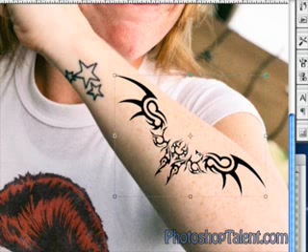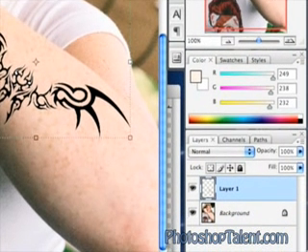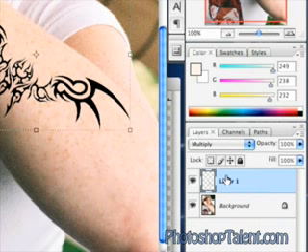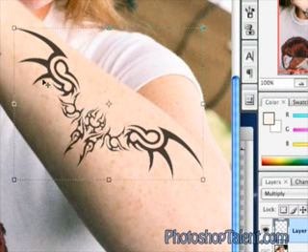So to make it look like it's actually on the arm, we're going to do a few steps. Step one, we're going to head over to our layers palette, and we're going to change the blend mode to multiply. This will basically blend it a little bit better with the skin, but it doesn't look that great. So the next thing we're going to do, we're going to actually decrease the opacity. And this is all personal preference. Play with the settings and see which opacity level suits the tattoo best for you. So I'm going to decrease it approximately to 70. That just basically blends it pretty nicely with the skin.